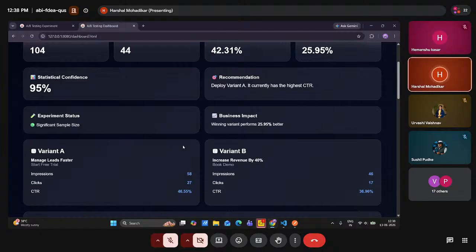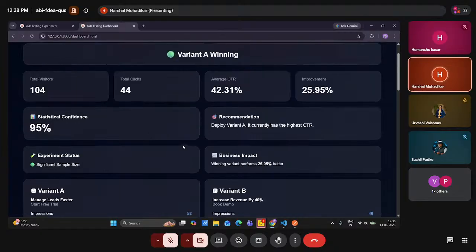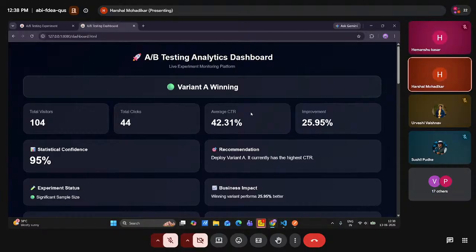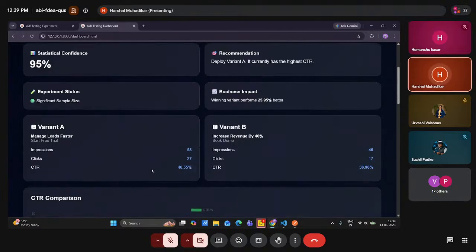Our platform compares the click-through rate values. For example, variant A has a 46.55% click rate and variant B has a 36.96% click rate.